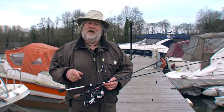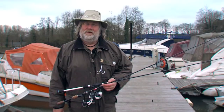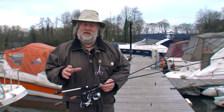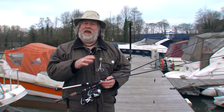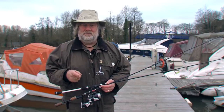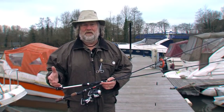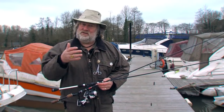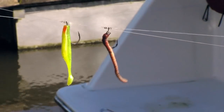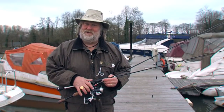I guarantee over the last couple of years you've heard the name drop shot. Well, today I'm going to show you the drop shot method. And the thing about this method, it's guaranteed that anyone that can turn a reel round, cast a rod, will catch some fish, whether it be on a river, a canal, or a still water. So what I'm going to show you today is the actual method. Small rod, small reel, lures, worms, that's all you need. Let's go and catch some fish.